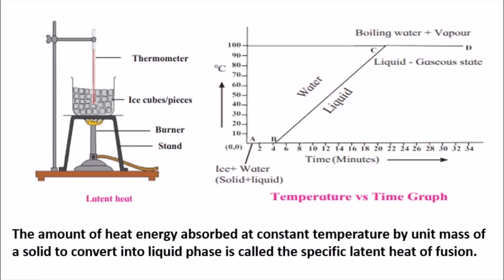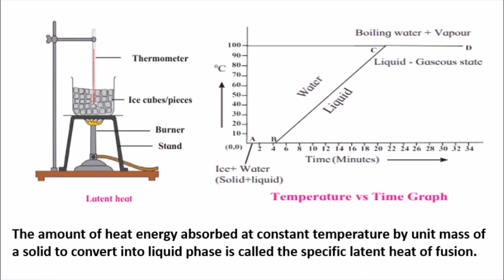Now we all know that the temperature at which the ice converts into water is called the melting point of ice. So what will happen is that the transition takes place. For some time the atoms, that is the water molecules which are attached together in the solid form, absorb heat energy, which is utilized for weakening the bonds between the atoms or molecules in the solid and transforming them into the liquid phase. This heat energy is absorbed at constant temperature, because for some time it will remain constant from A to B.